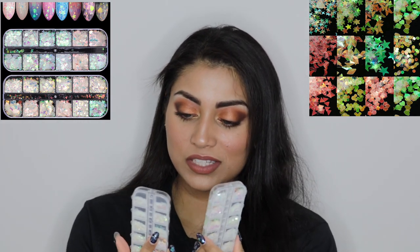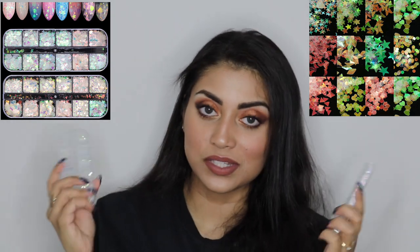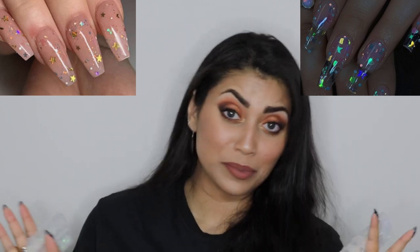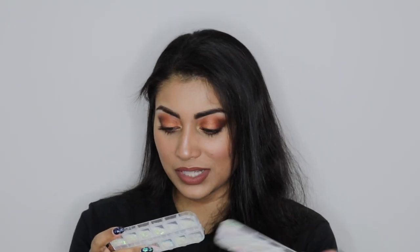Next are these iridescent nail confetti — nail decor. They come in all of these different shapes and even slightly different shades; they're so pretty up close. This was inspired by some Pinterest pics I saw — I'm trying to recreate these beautiful nails I see online. Even if you were to do crafts with these like making a card, they'd come in handy. The shapes are really cool: there's stars, hearts, moons, smiley faces. And the one shape that absolutely sold me on this was Mickey Mouse ears — they have iridescent Mickey Mouse ears!